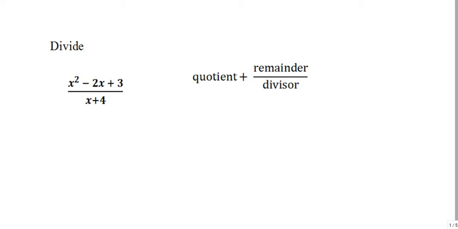Alright, sometimes when we do division of polynomials, there's a remainder. And if that happens, we need to write the answer in this format: quotient plus remainder over divisor, which is very much the same way we do it when we divide whole numbers. If we divided the whole number 27 divided by, let's say, 4, if we did this using long division, we would say 4 divides into 27 6 times.